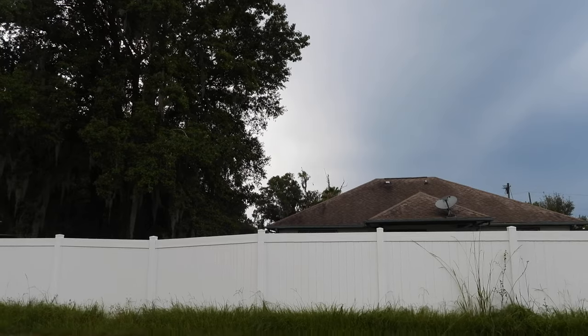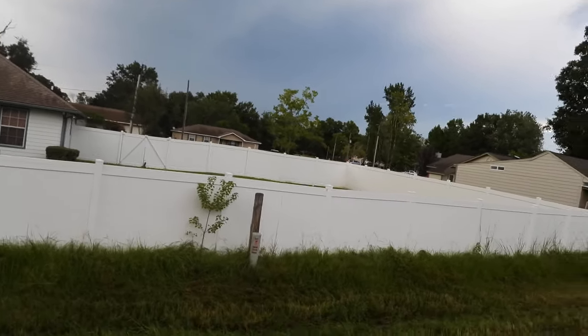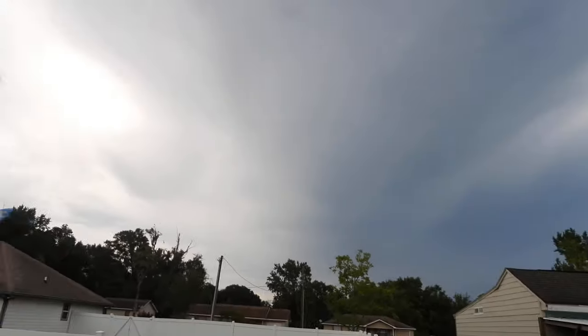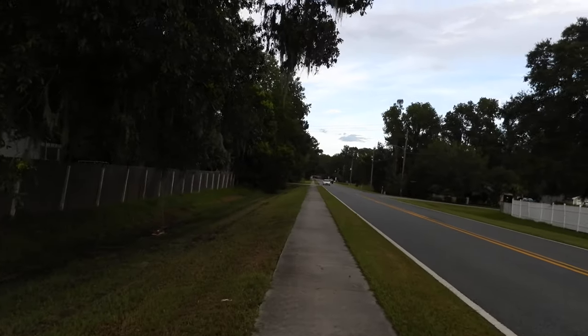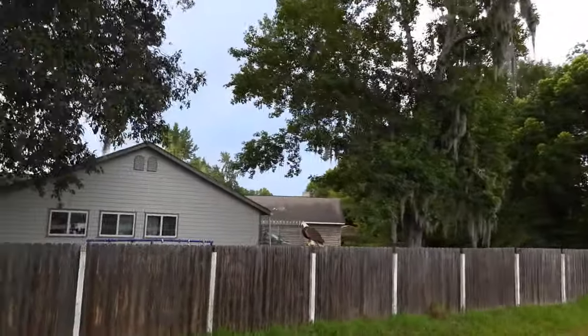Yep, that's where I am. So there's actually a road that goes right past that fence right there. So if I go past that fence, I'll be able to see them even closer. See, there's more houses across the street, so you can already tell there's a road there. And it just so happens that this road goes where that area is. That's great. I'm going to go ahead and try to get closer to these hawks. And that's a fake bald eagle, by the way.